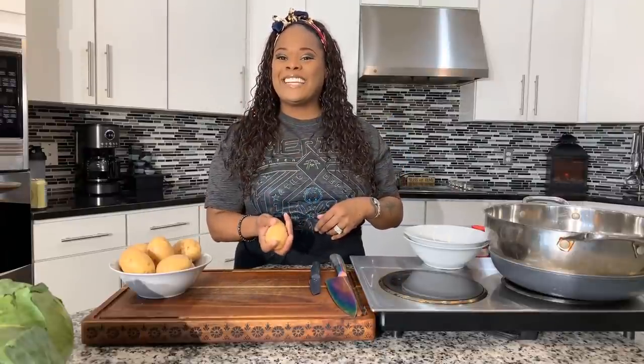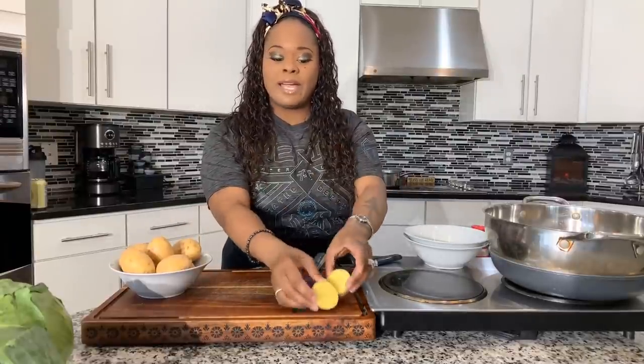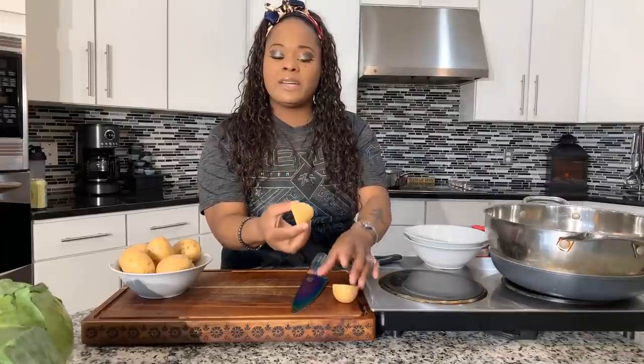I have some water boiling for my rice as well. Wash your veggies off — you want to wash off those nasty pesticides, and you never know who's handled your veggies in the supermarket. I love this Yukon Gold potato; the skin is amazing, it's nice and soft and has a lot of nutrients.